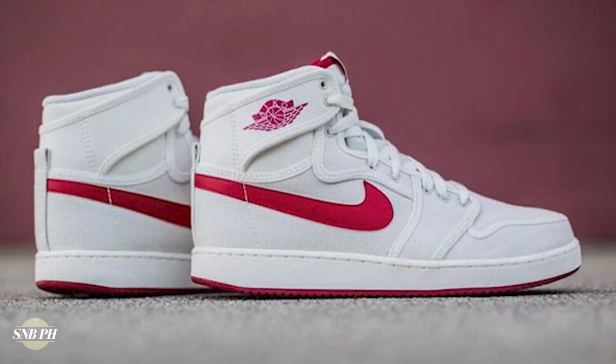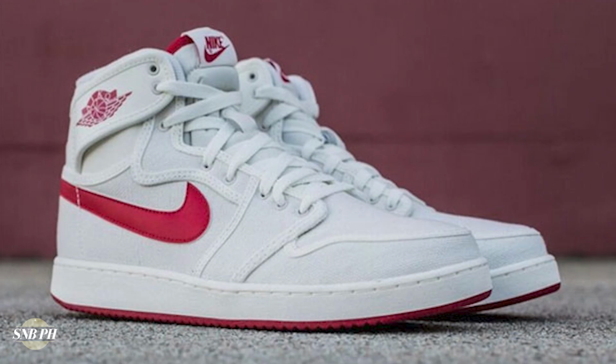Then for the next AJKO, we have the AJKO in the sort of metallic red or white and red colorway, and the last time this retroed was in 2016. It is a pretty simple and clean colorway. The only problem is there's a lot of white and it is a canvas shoe, so if you don't like getting your shoes dirty, then this might not be the shoe for you.